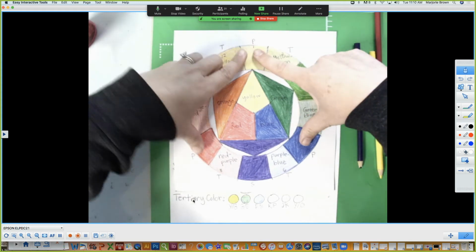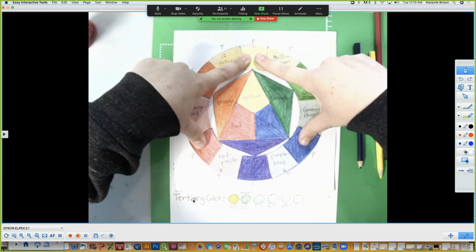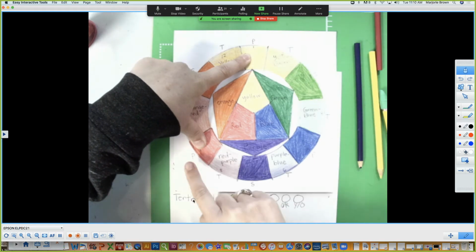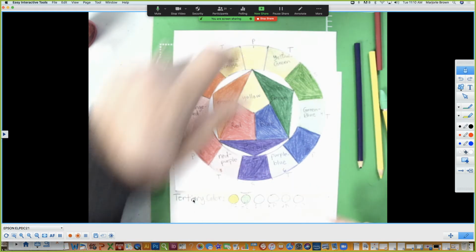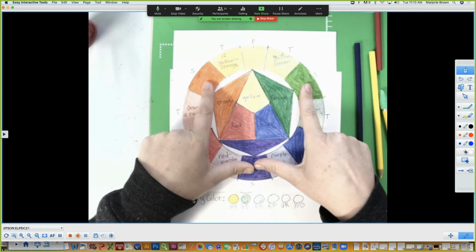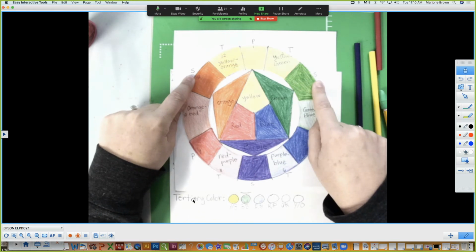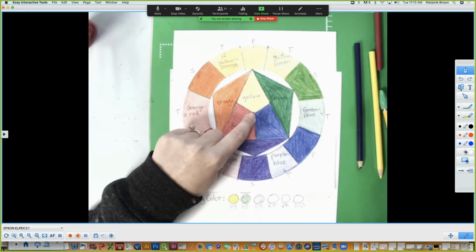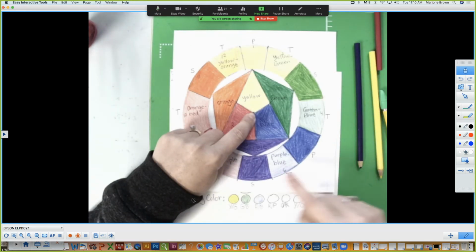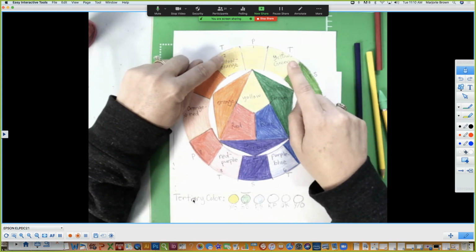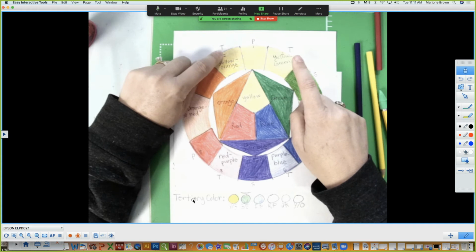For the primary colors, these are the primaries, yellow, red, and blue, we put a P, P, P. Then for the secondary colors, that's the orange, the green, and the violet, we put an S to represent. So we're abbreviating and labeling S. Now, tertiary are those in-between hues that we put a T next to.